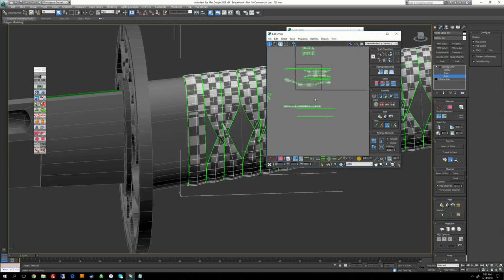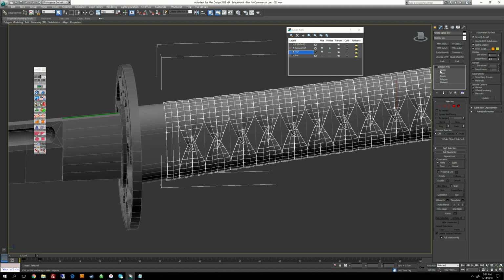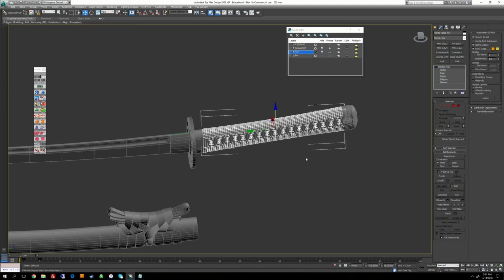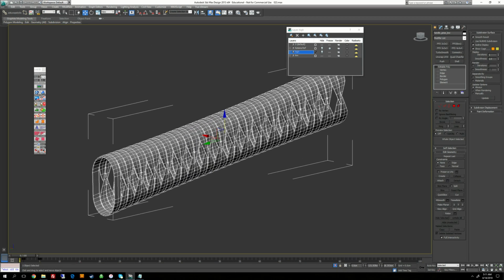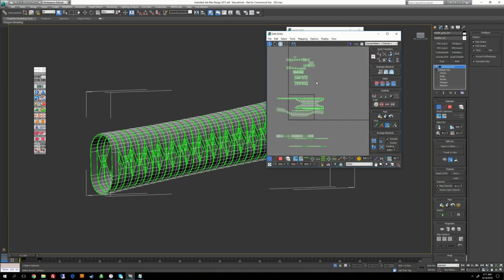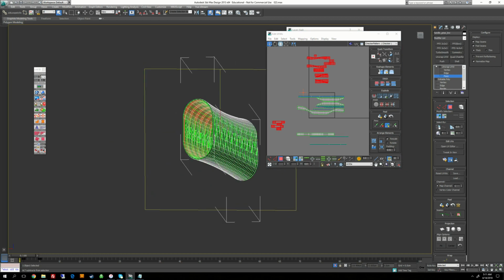So I'm going to go ahead and convert this to an editable poly. And with this now at this state, let me just check. Let's see here. If we go in isolation mode, okay, we have access to that. So I think the easiest way to select these faces is to go into unwrap. And we thought ahead before and we put all of those interfaces up here, and then we have these ones over here. So we can grab the faces here and here. So that should be all the inner faces.